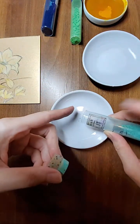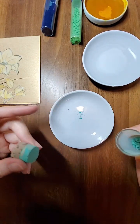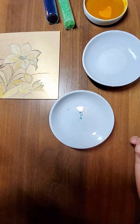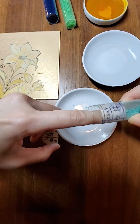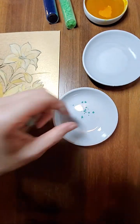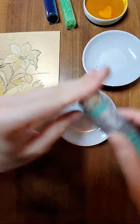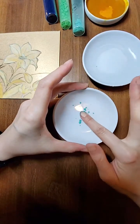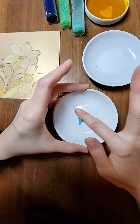Put colors. Just a little tiny amount is good enough, because this painting is not so big. Let's take like this. Around here, about this much is fine. We can smash this pigment with a finger. Very soft.